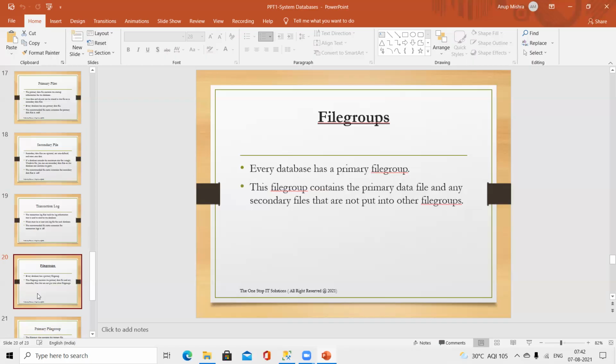In that street you have given the names of the houses. So instead of searching through millions of houses, you have to just search through thousands of houses to get a particular house, right? And that is what a file group is. A file group is just like dividing that thing logically and then storing it physically. That is what we do, and that's how we try to get the information faster. That is the purpose of the file group. I hope that is clear.